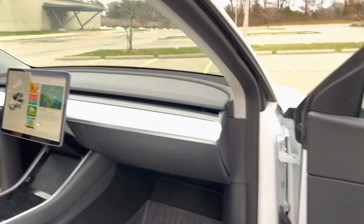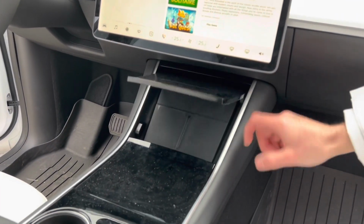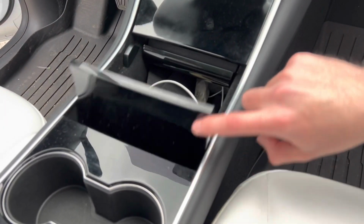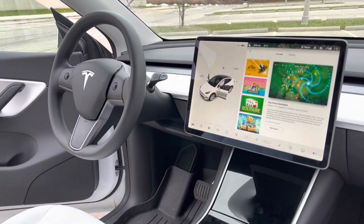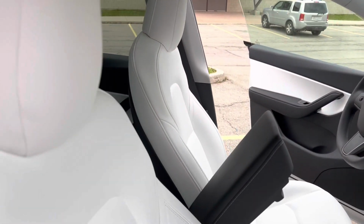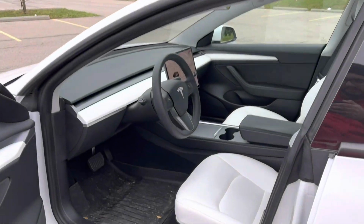So this is the interior of the Model Y, guys. For the center console, for the new 2022, you do have a different design for the wireless charging. We'll show that in a bit. A lot of people complain about the gloss black, or the piano finish, but it is what it is. You have the 2 cup holders there, center armrest, plenty of storage. Right there, beautiful. Let's show them the 3. So on the 3, I'll come around. Go on the other side.